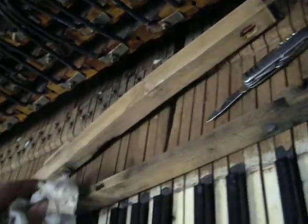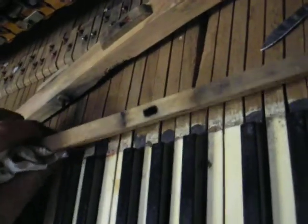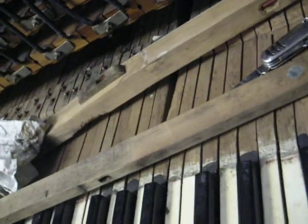What'll happen is glues and things can come undone. Like this piece here is undone. But you can just basically pretty much wipe off anything. If it's particle board, it basically turns to like cornflakes.